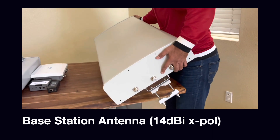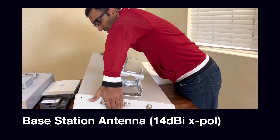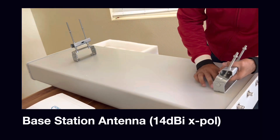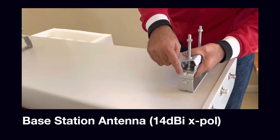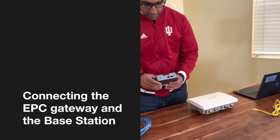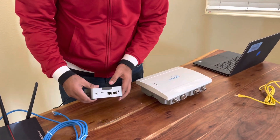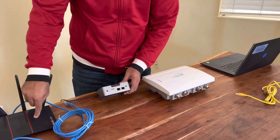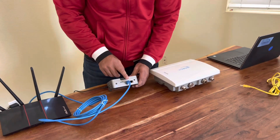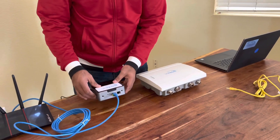I will flip this around so we can look at the antenna ports and brackets. The antenna brackets are pretty standard and they have the ability and markings for mechanical down-tilting. Let's look at the ports and how everything will be connected. We have the Ethernet 0 port and the Ethernet 1 port. The Ethernet 1 port gets DHCP from any core router — in this case my home router. I will plug the Ethernet 1 port into the home router, so the EPC gateway is now accessible through our cloud network management system.